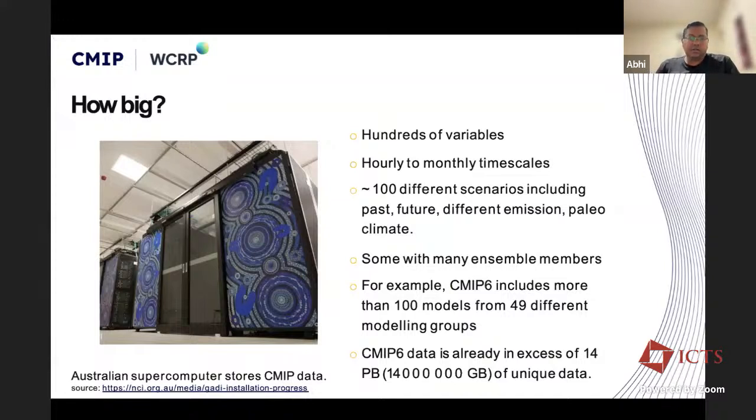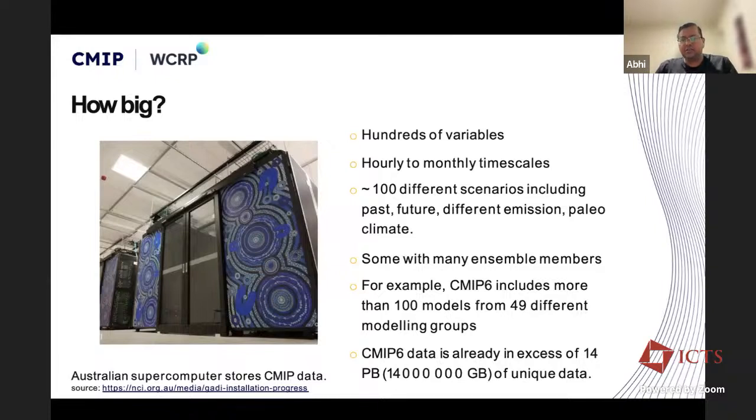Each modeling center produces simulations which include hundreds of variables. You have variables for the land surface, variables present in the atmosphere, and ocean-related variables as well. There are heaps and heaps of variables available, and these are all standardized in the CMIP framework.